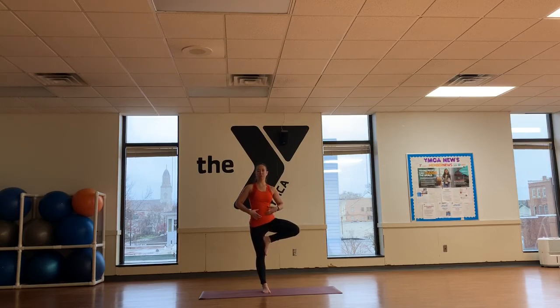Finding that balance, that focal point, that core is strong, that balance comes from that core. Again, bringing those hands back to heart center. Breathe through. Good, 2 more breaths. Good, open the arms up. Fold the knee in, the arms come down. Inhale.